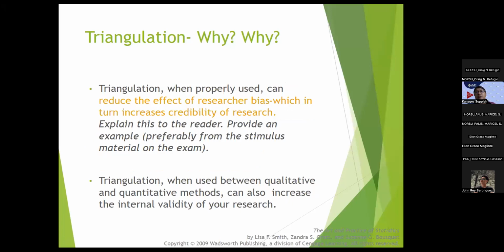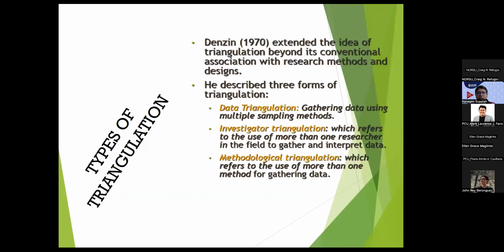You see, as I was telling you, sometimes we are worried that when our findings are based on the researcher's observation, it could be because I'm writing what I want to see. So how do I confirm that it is really the truth? I do triangulation, all right? And there are many types of triangulation: data, investigator, and methodological.